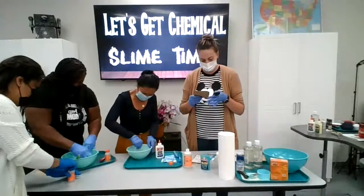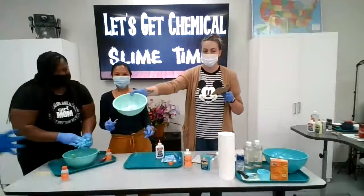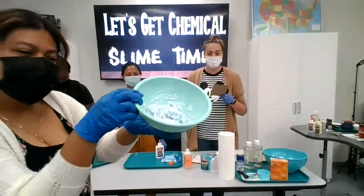They're pretty mixed in. This is kind of cool, guys. It looks like snow. It looks pretty cool because it's different. The cloud dust kind of makes it more fluffy.